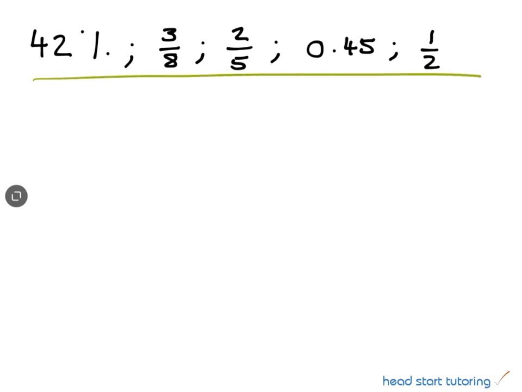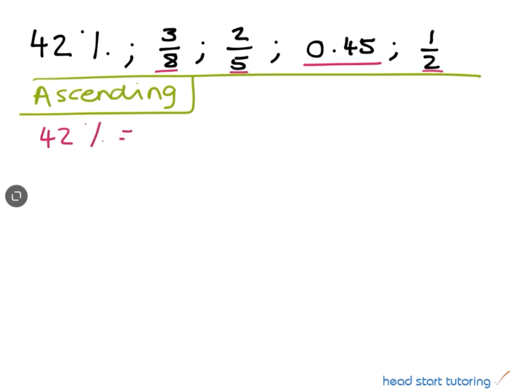If I would like to convert these fractions, decimals, and percentages into ascending order, what I need to do is first convert all of these into one form. So let's choose to go with decimals. We are going to convert each of these percentages and fractions into decimals, and we've already got our 0.45 in decimal form. What you can do is also convert each of these into a fraction and then get a common denominator and then compare your numerators. That would also work, but because these fractions are quite simple to convert into decimals, let's work with decimals.